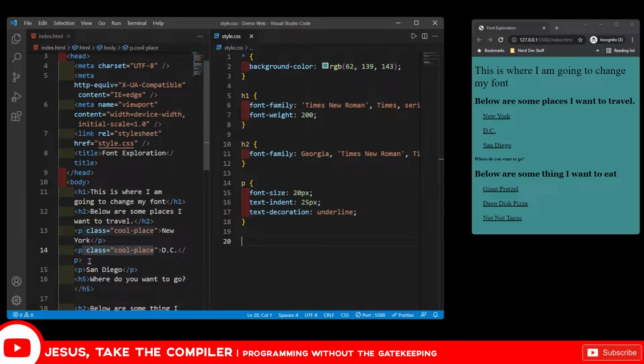And it doesn't make sense here. These are just kind of willy-nilly places that I dreamt up. But let's say that New York and DC are places I really want to go, right? And I want to convey that to myself, my significant other, my dog. I don't think he could read. But say we want to group this certain class wherever we apply it to give it extra meaning.